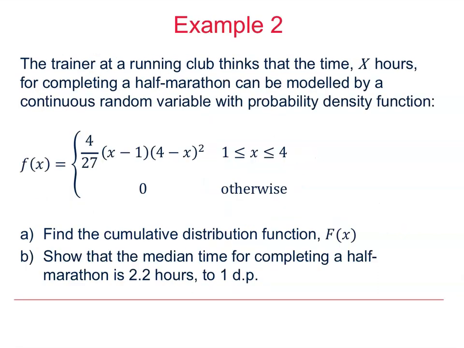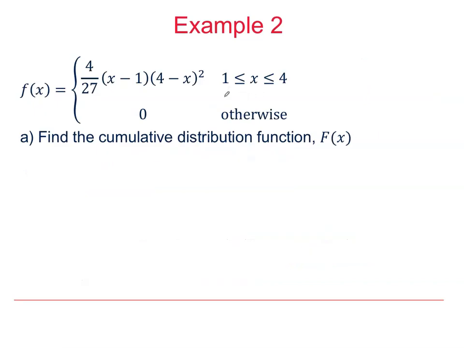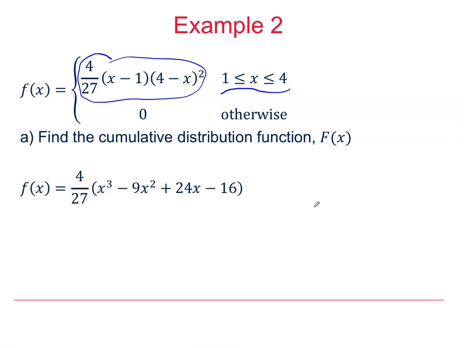Please pause the video to read through the example and consider how you would go about answering questions A and B. In order to set about finding the CDF within this range, for x between 1 and 4, we would need to start by expanding the brackets of this cubic expression here. So here are the brackets expanded.